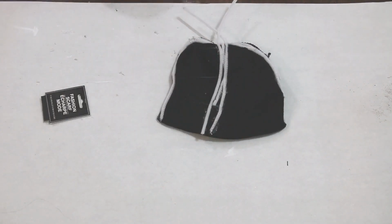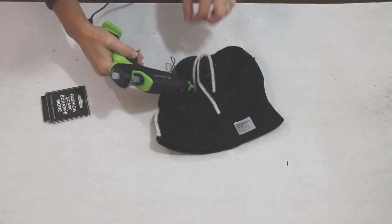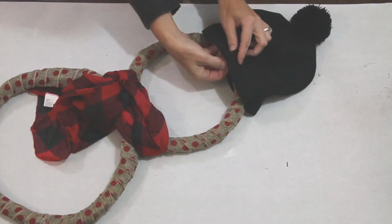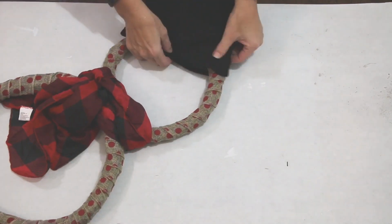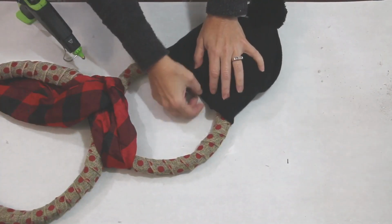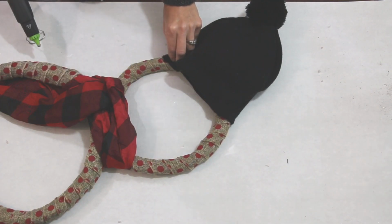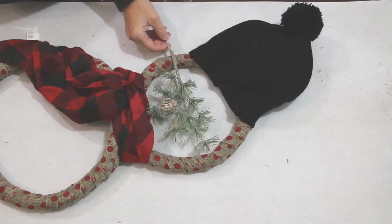Once I had all the pipe cleaners in my hat, all I had to do was flip it back over, and then I used a little bit more hot glue in order to secure that onto my snowman. It really is as simple as that, and then you just start manipulating your hat until you get it looking the way you want it to look.